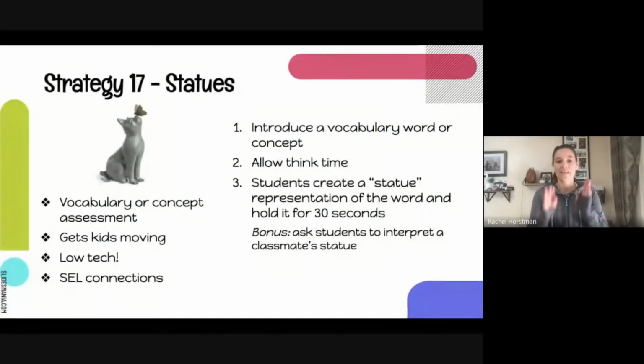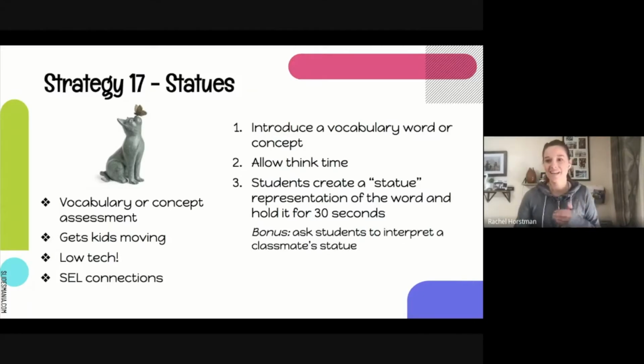I used to love splitting my class in half and having half of the room become statues while the other half walks around and observes them. And then we would swap the activity. And the beauty of Google Meet, you can see everybody all at the same time. So it can become a really fun montage of statues on your screen.